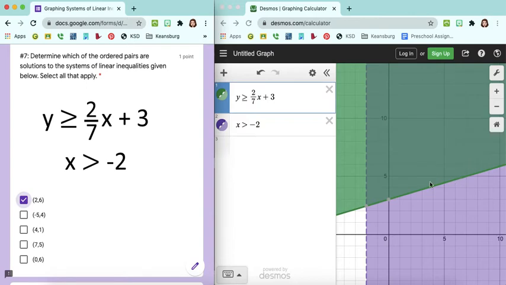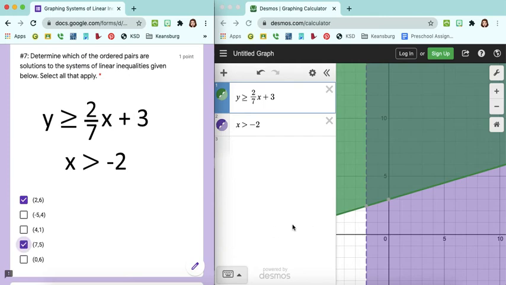Now, if I had landed over here on the line, like say I had the point -2, 5, this one, even though it lands on the line, the purple line is dotted, so it doesn't count. It has to be a solid line in order for that to count. Because we're saying we can get really, really close to -2, but x can't be -2. It has to be greater than it. So if the point lies on the line that's dotted, it doesn't count as a solution. But because 7, 5, again, over 7, up 5, lies on the solid line, that counts as the solution. So I'm going to go 7, 5, definitely.